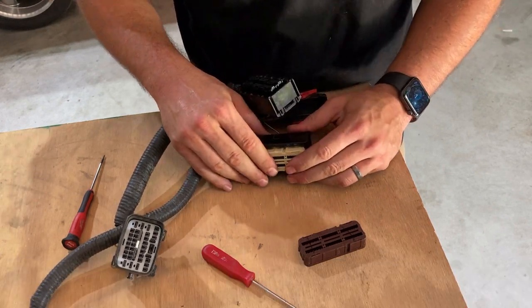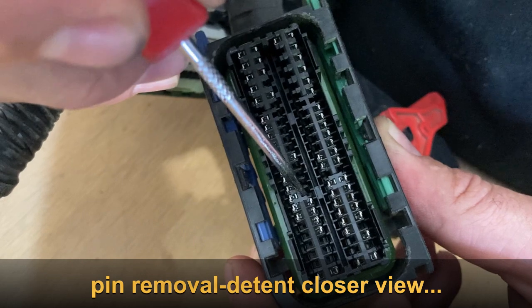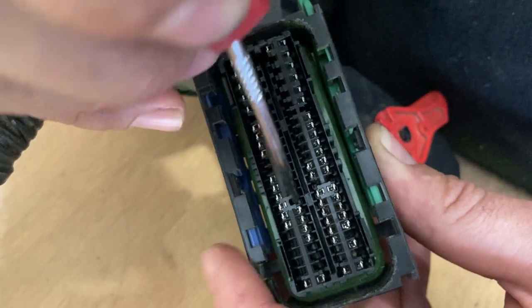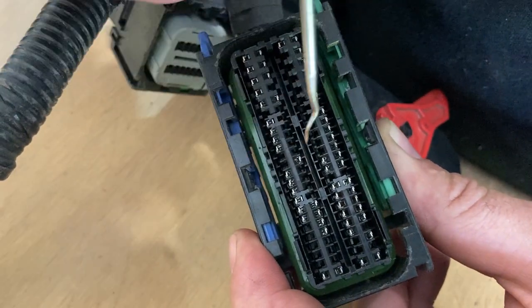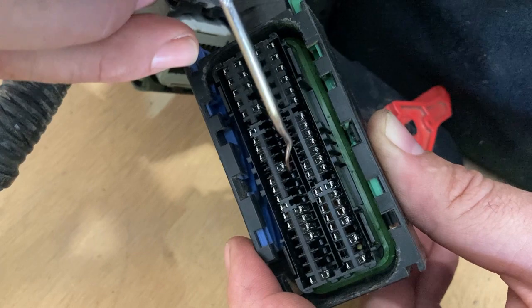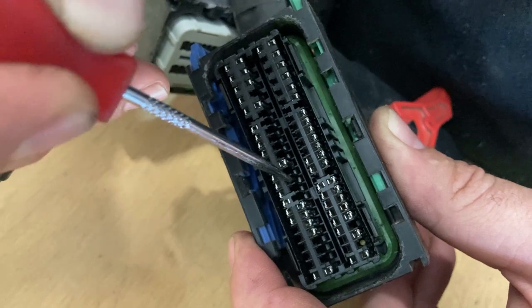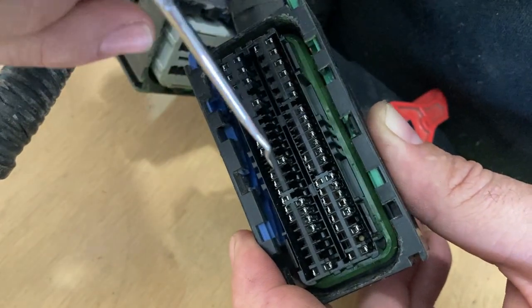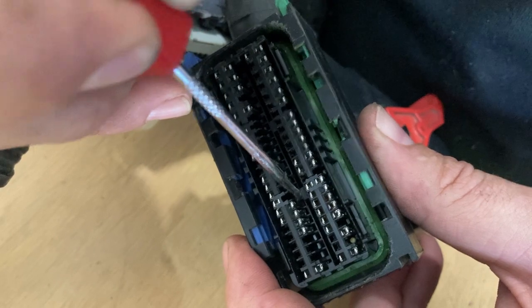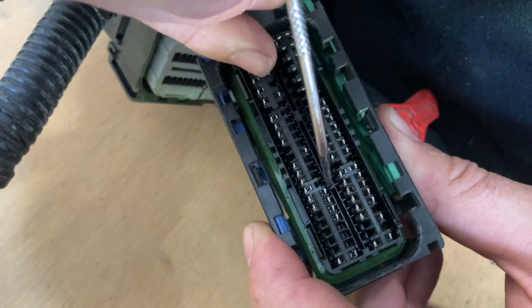Here's a close-up view showing a little more detail on the retention pins. As I wiggle it, you can see that little shiny detent in there — right there at the tip. You can see those shiny rectangles far down in there; if I go in and wiggle it, you see it move — that is the detent clip. That's what you're moving out of the way so you can remove the pin. Simply slide the tip of your pick down the terminal until it reaches it, move it out of the way, and that's when you'll see the pin move a little bit, signifying it's been unlocked.